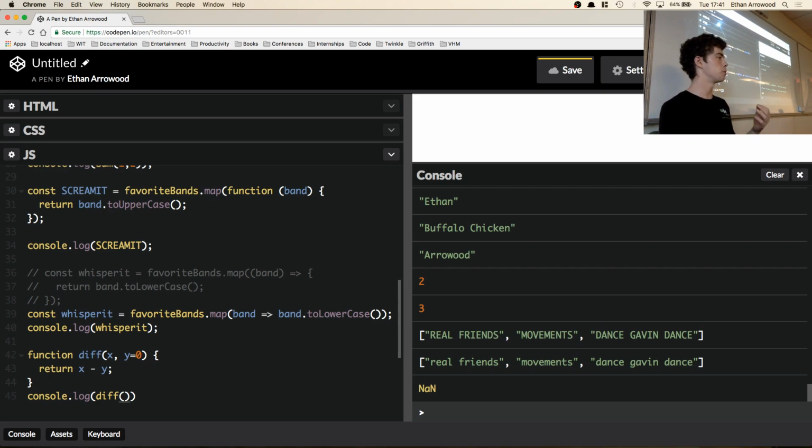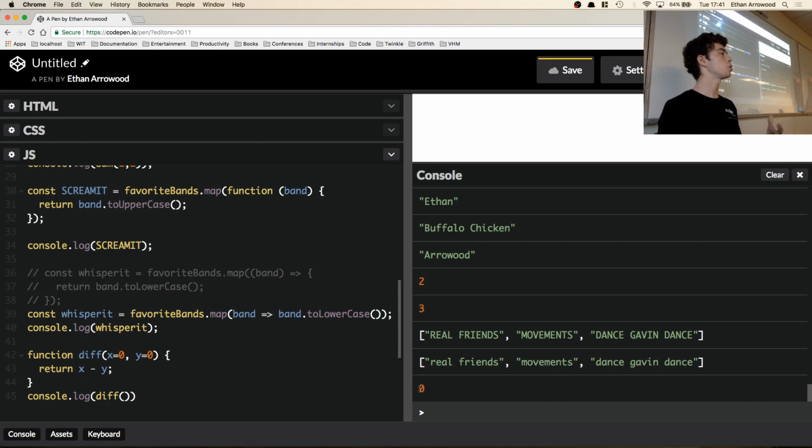And that not a number is because the x is not defined. Again, we're not passing anything in for the x value now. But we can go ahead and declare something as the default for the x. Let's use 0 again. And now if you notice, even when we call the diff function and there's nothing passed to it, we're still going to get a number. That will keep our application running.